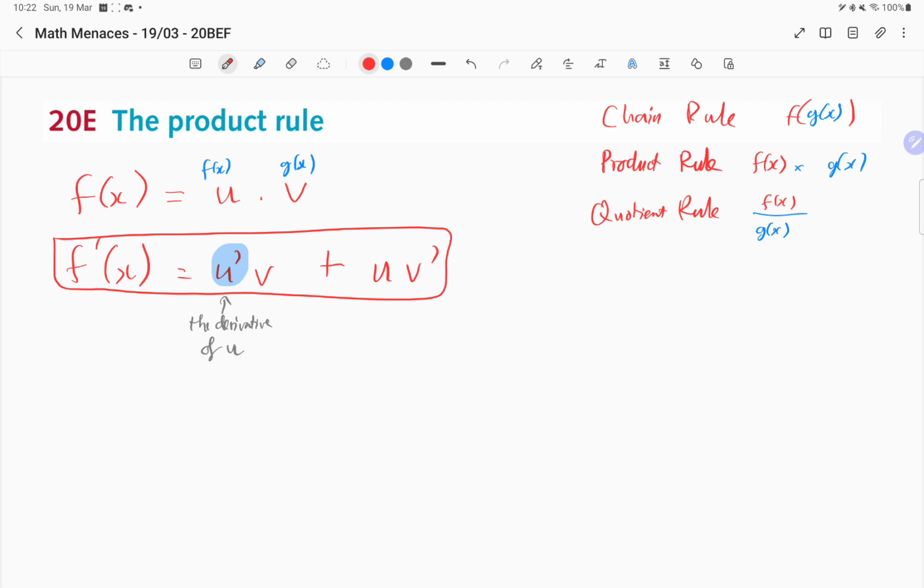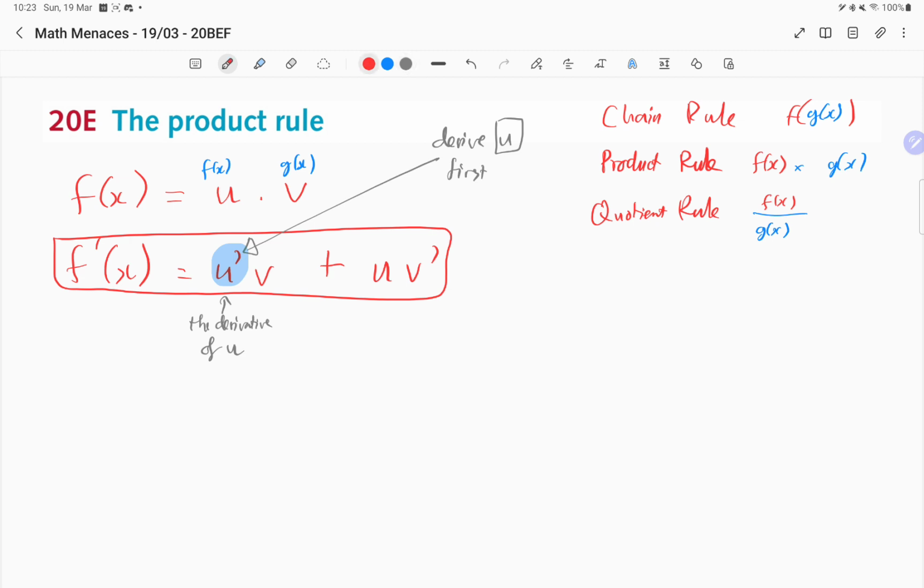It's not hard. Now, however, you need to remember, you always derive u first. Okay, this is very, very important. You always derive u first. Derive u first. So derive the thing that's first, the product that's first? Yeah, the first function, yeah. Because it's always u times v. So remember, in the alphabet, STUV, right? U comes before v. Yeah? So u always comes before v, u always get derived before v. Okay? The reason why this is important is later in the quotient rule. It's very similar to the product rule, but if you mess it up, it's going to be a challenge.